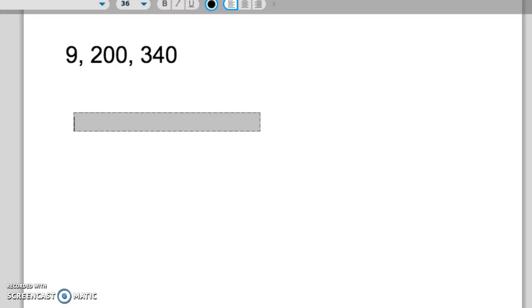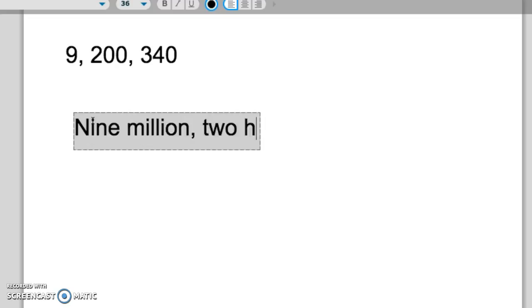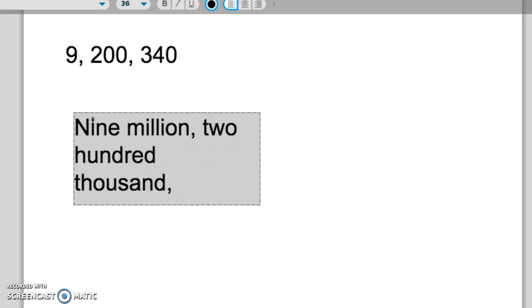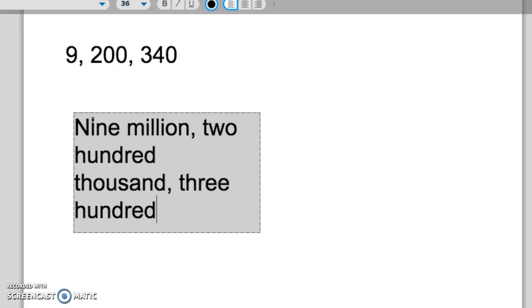So I would start by typing 9 million, comma, 200,000, comma, 340, and that's the end of my number. I literally just typed out the words of every single thing that I was saying.